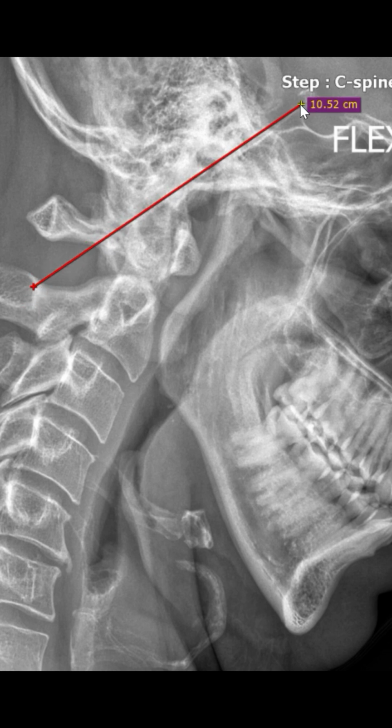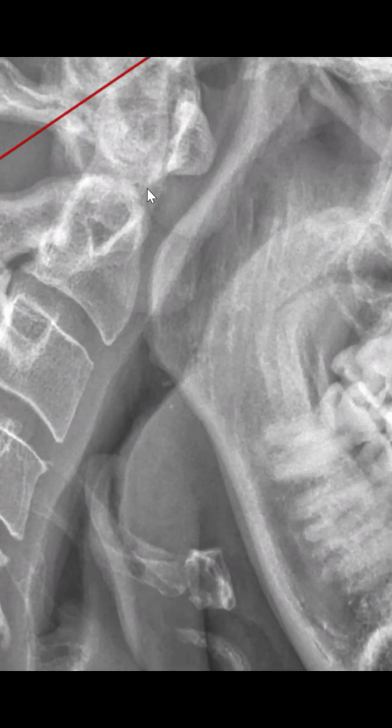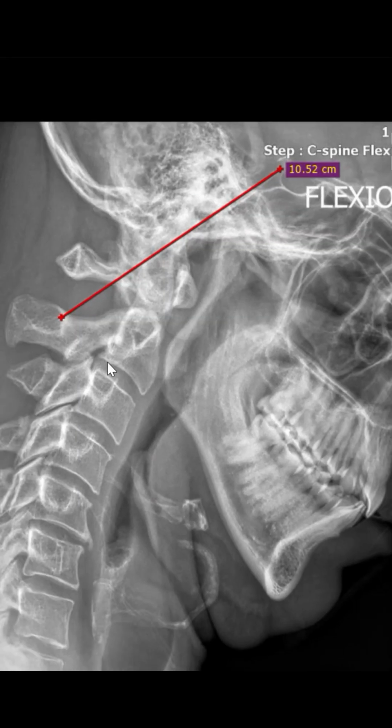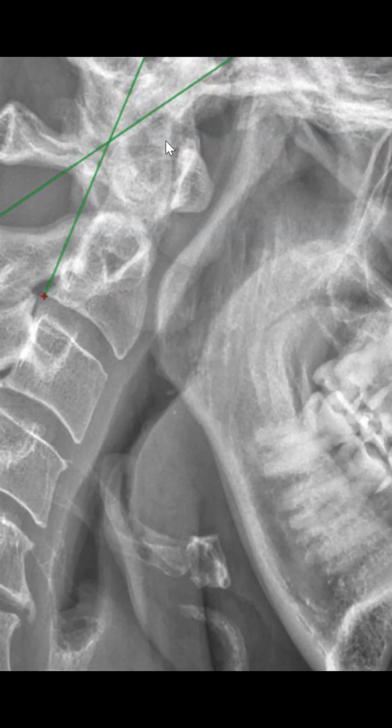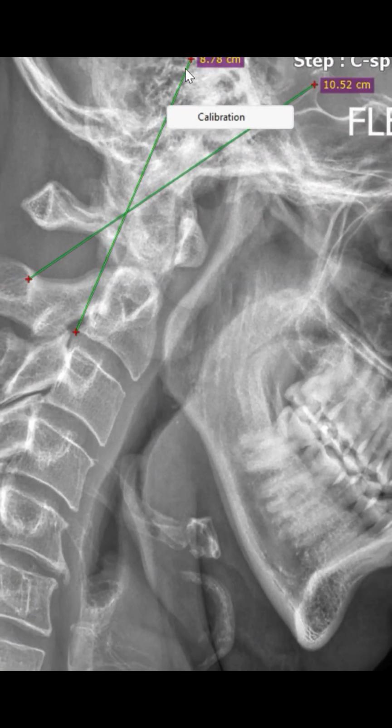And of course, again, not everything's perfectly flat. And if you can zoom in, you zoom in on it, you can see the outline of the C2, the dens, and those little bulbous aspects right here. So now I'd have to follow that as well and to pull back. Now, of course, I'm not using the angle tool yet, and I'm getting more than I need to.